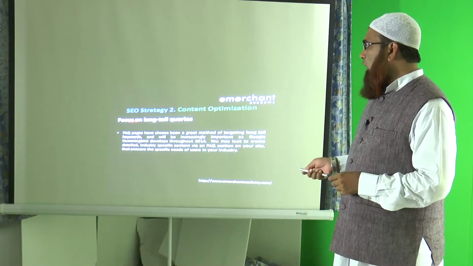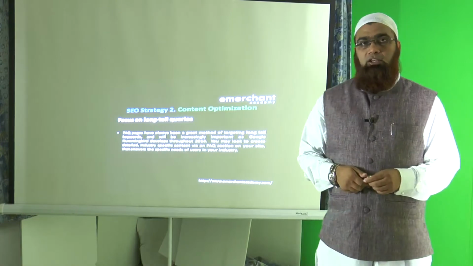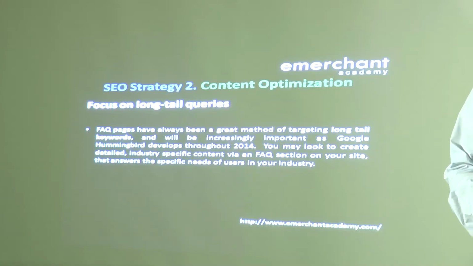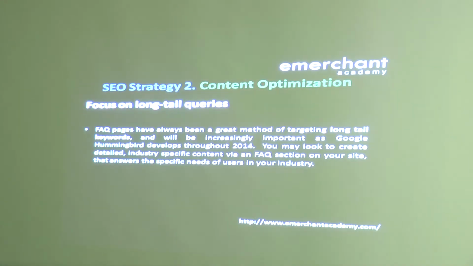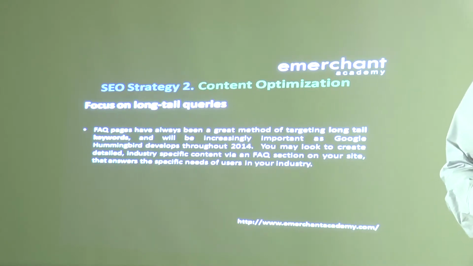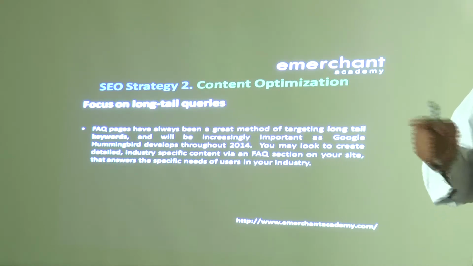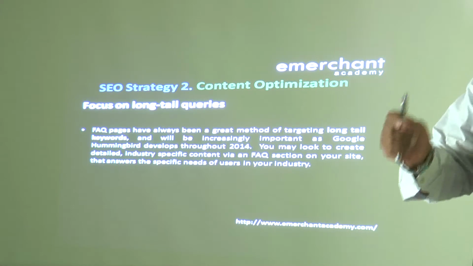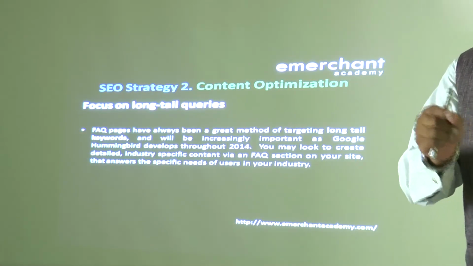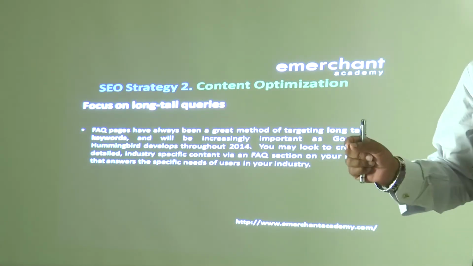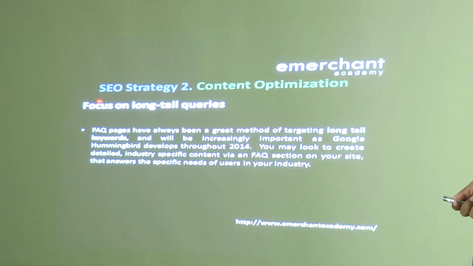Now focus on long tail queries in content optimization as well. What do you mean by long tail queries? Software is a single keyword. Software development is a double word keyword. Similarly, software development company. Software development company in Hyderabad is a long tail keyword. So what we are trying to say is, let's focus on long tail keywords.